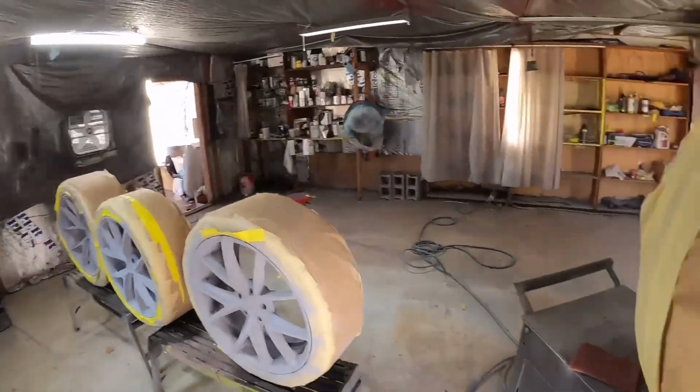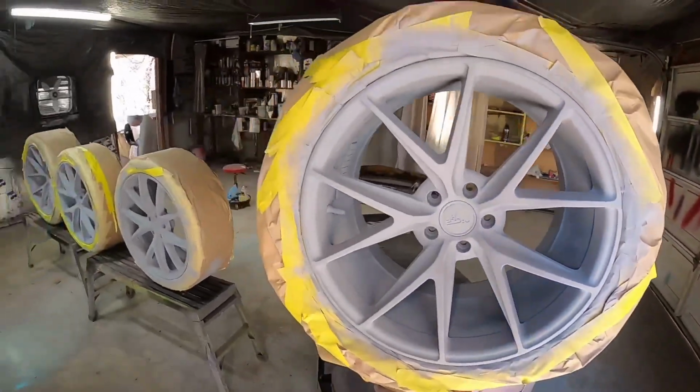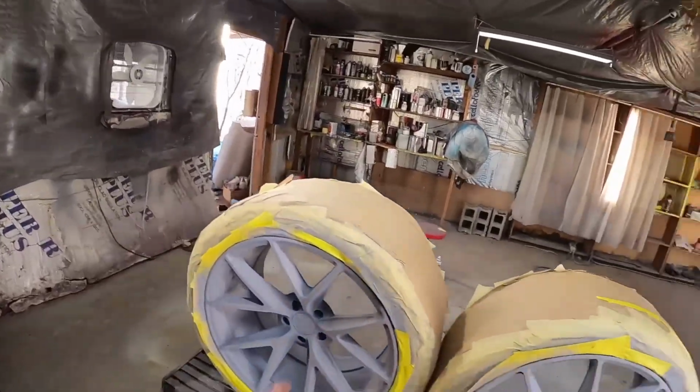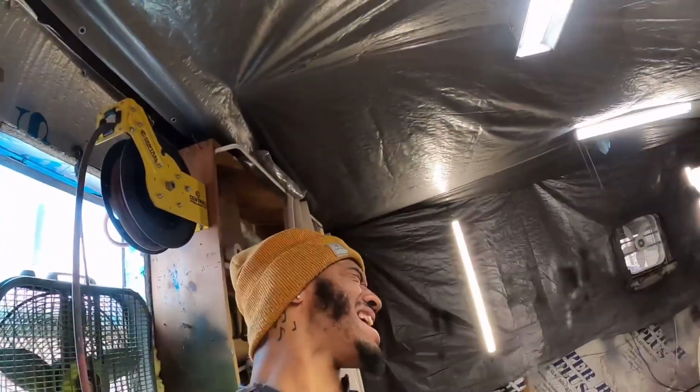And I said, it'll coordinate with the black brake calipers, the black dish, it'll coordinate. Then he texted me and was like, man, I want to be different. I want to go ahead and do the whole entire wheel slime green. And I was like, yeah, no.